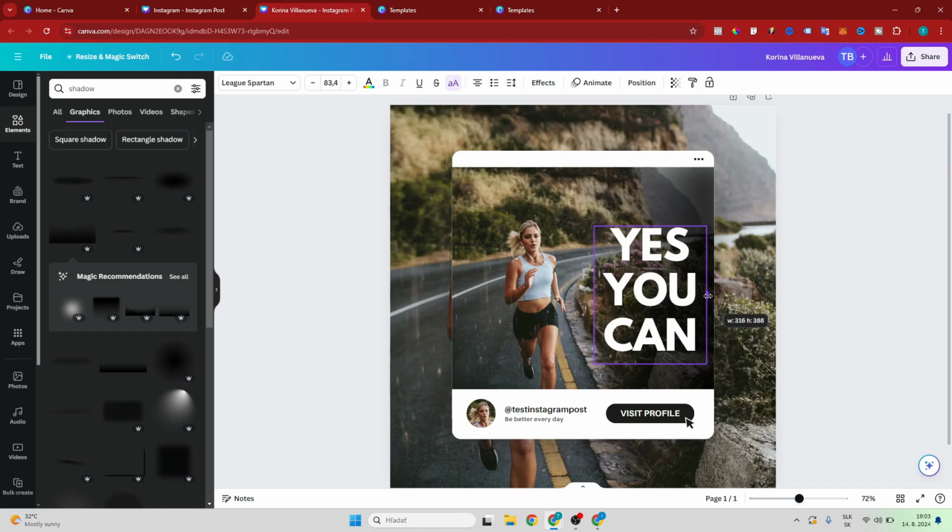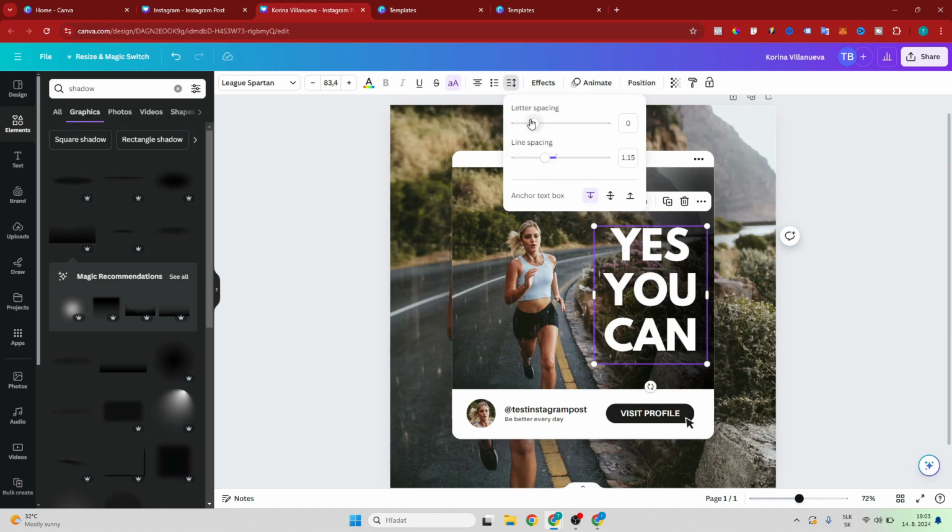But for this text I want to make the letters a bit more space between them, so I will use spacing and letter spacing, and I will use some letter spacing. Yes, you can. This is not looking very good. Yes, you can.